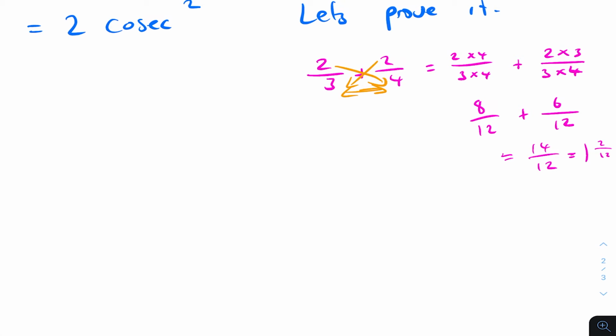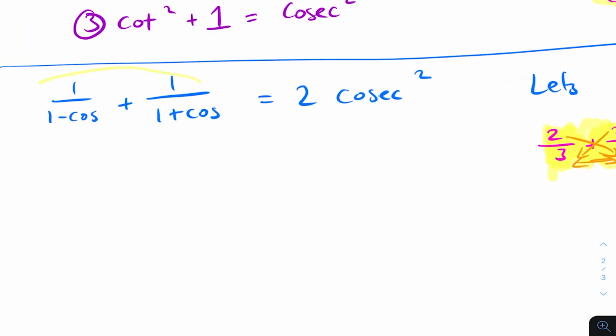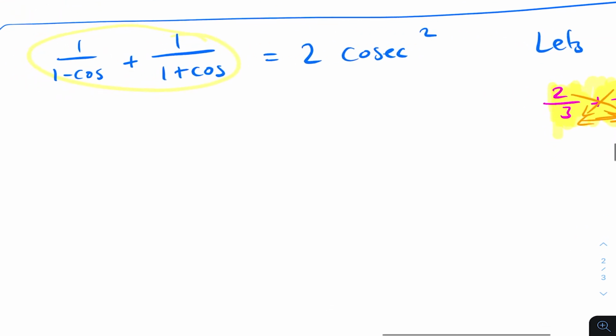So hopefully this makes sense, because that's what we're going to do now with this ultra complicated looking equation. You would probably do this in your head. You probably just go, well, the common denominator here is 12, and then how many times is that into that? Okay, so 2 times 4 is 8. You do that probably in your head. So let's do this now. Let's add these two fractions together by cross multiplying.